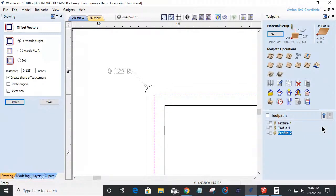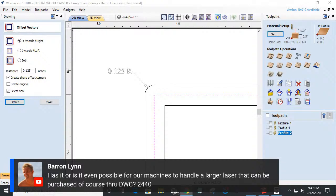All right. So Baron Lynn says, is it even possible for our machines to handle a larger laser that can be purchased from you through Digital Woodcarver? Currently, the only laser we have, Baron, is an 8 or a 6 watt laser. There are larger ones out there, I think a 9 watt or even a 10 watt. We do not manufacture anything larger than the 8 watt. When we go past our 8 watt laser, we go into our laser machines, our 60 watt and our 90 watt lasers, which are actual separate machines. So currently from Digital Woodcarver, there is not a larger laser available than the 6 watt laser.